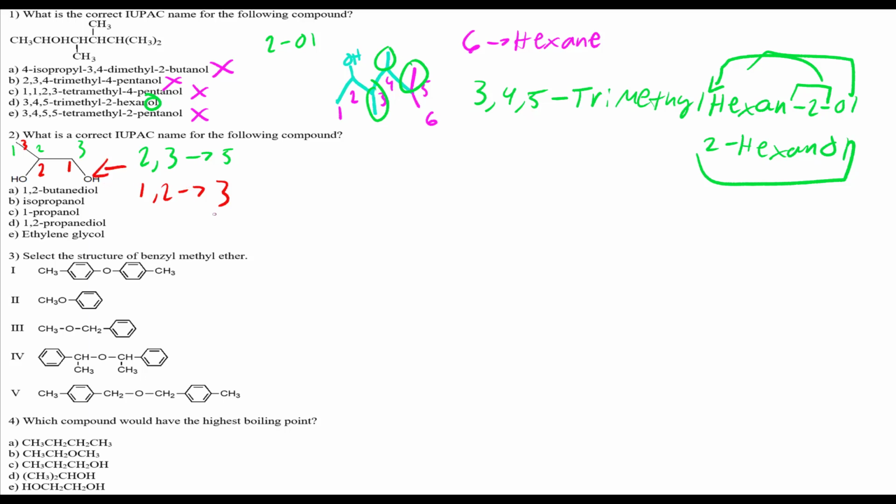All right, so that's pretty cool. So therefore, we're going to start counting from right to left. So I have a 1, 2 diol. So notice that the "ol" means that there's an alcohol, and the "di" means that there are 2. Okay, and there are 3 carbons. So overall, it's going to be a propane.